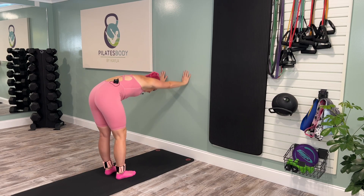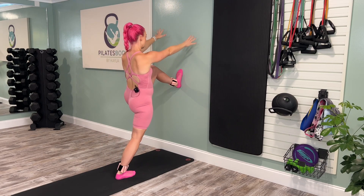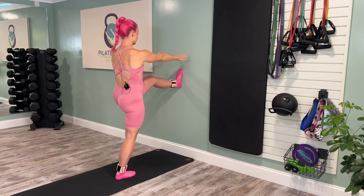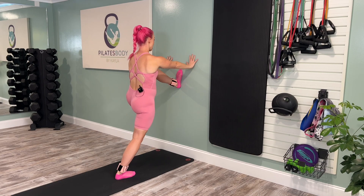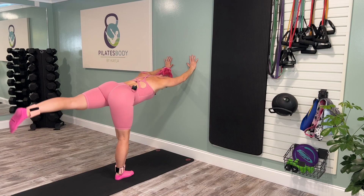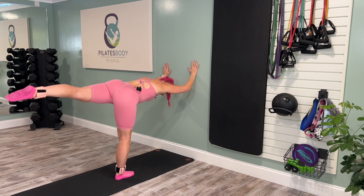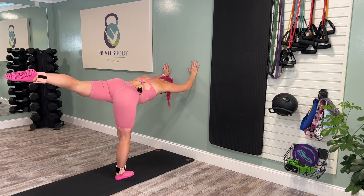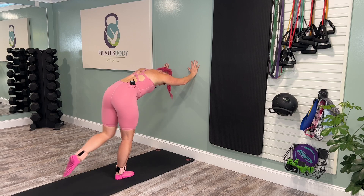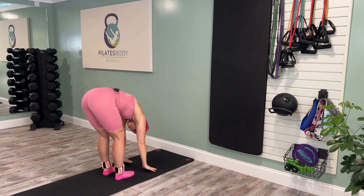Set the right foot down, sweep the fingertips down the wall, roll down and back up, biceps up by your ears. Lunge your left foot up to the wall, sink forward, touch the fingertips to the wall, and straighten out the left leg. Lunge and straighten. Now hold the lunge, hands go to the wall, sweep the left leg back for those three lower and lifts. Hold it high, take a breath in. Exhale, round the spine for that cat crunch. One more time and exhale. Set the foot down, sweep the fingertips down the wall, rebuild the spine up one more time. That completes our warmup.